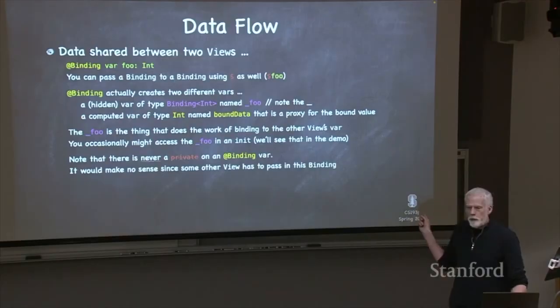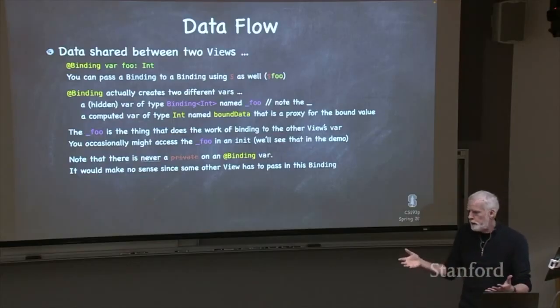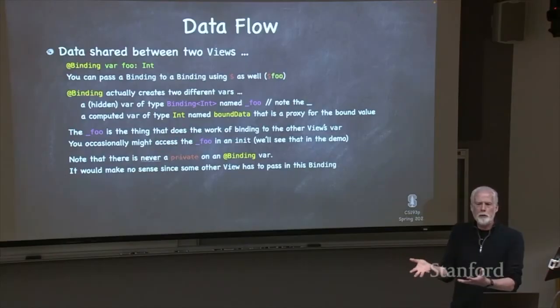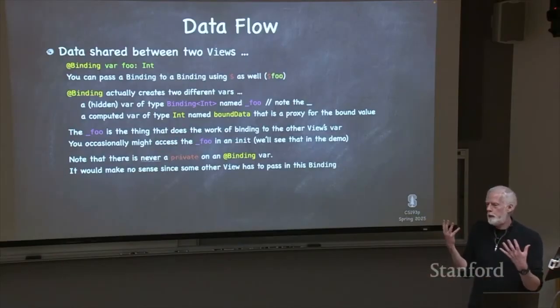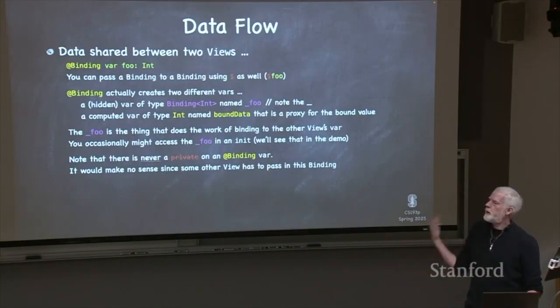The opposite thing with binding here: never have private with binding. In fact, a compiler probably won't even allow you to do that. And it makes sense, right? Because a binding is someone passing you a binding to their data, so it has to be accessible to them. It can't be private. How would they pass it to you? So it makes no sense to have a binding that would be private. The compiler probably will not even allow it. So it's the opposite of state. Binding never has private. State always has private.